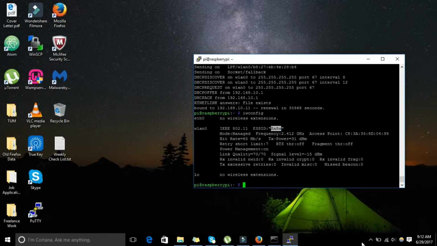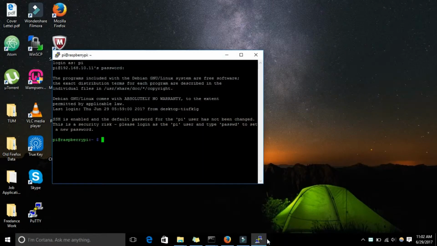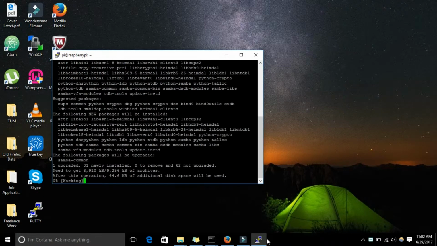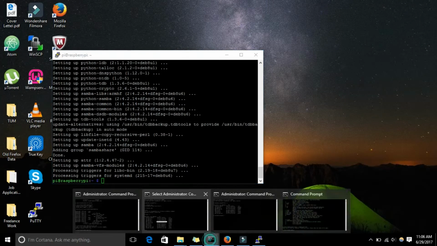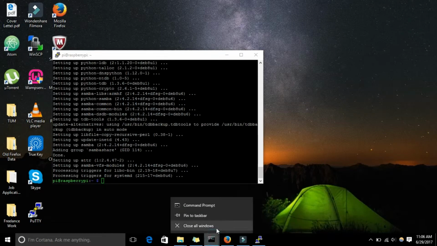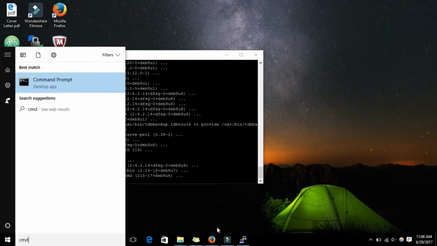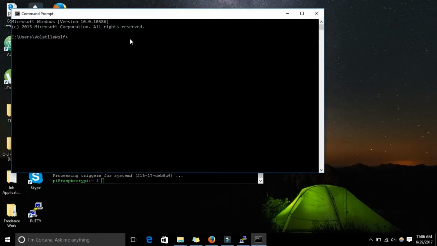And now to fix the raspberrypi.local problem, we'll install a software called Samba. Sounds like something from an Indian movie, but or the dance, is it? Yeah, Samba is a dance form. Okay, so we'll let this install, and we're done. I skipped ahead. Yeah, this should take a while.